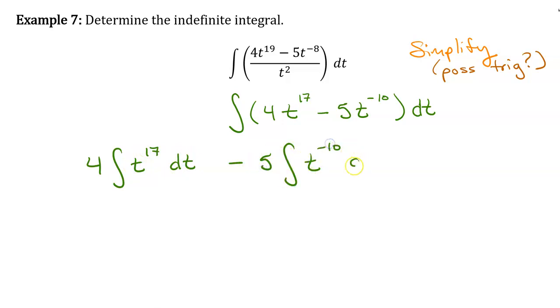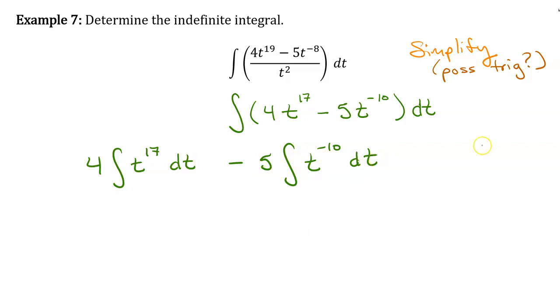And notice I wrote that dt every time I pull things apart. This is to remind me of what variable I'm finding the integral for. Eventually you're going to have multiple variables in the same problem, and you have to keep track of which variable you're dealing with at any one time, because you can only do one variable at a time. So that's why that's there. Also, to emphasize that we are going backwards from derivatives.